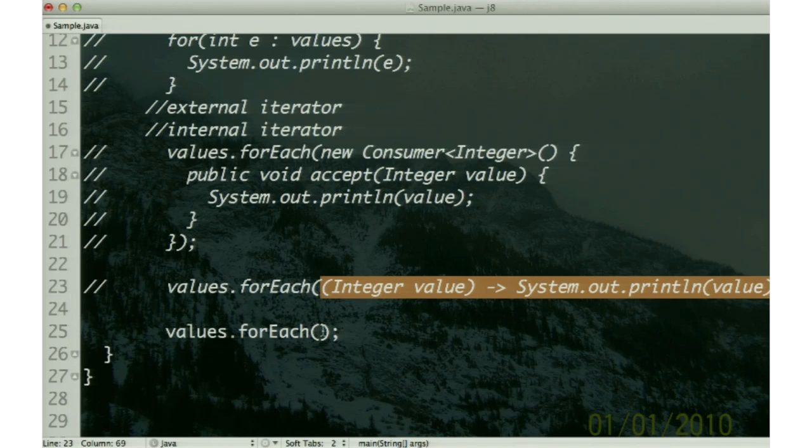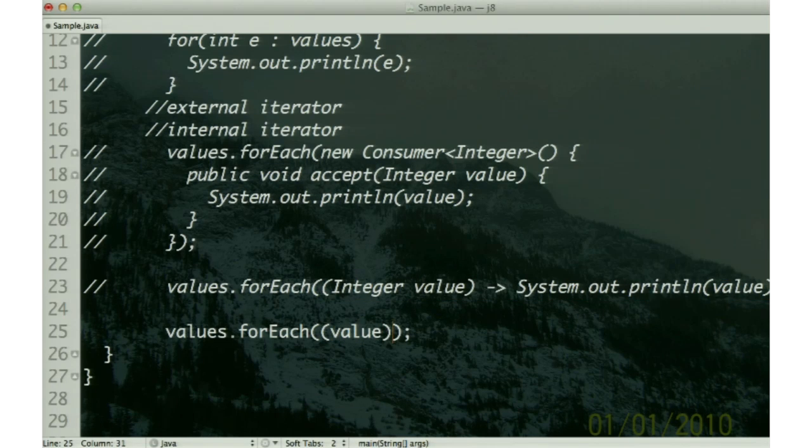So what am I going to do? I'm going to simply say value, and I'm going to just go ahead and print out this value that we just wrote right here. So when I run this, notice, it doesn't have any complaints about it. Why? Because for the very first time, Java is finally intelligent. We don't have to specify the type information. It says, I can figure this out, dude. You don't have to be telling me the obvious, right? It is an integer, so no reason to be sending that over to me. So it figures out that the value is an integer based on the context.